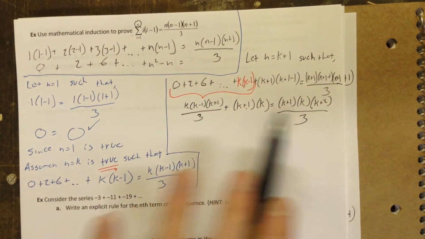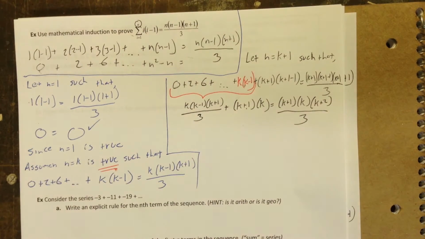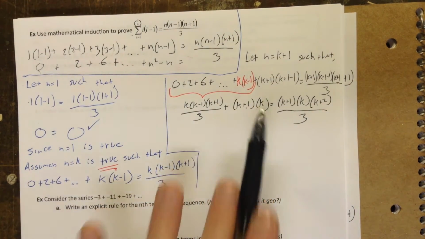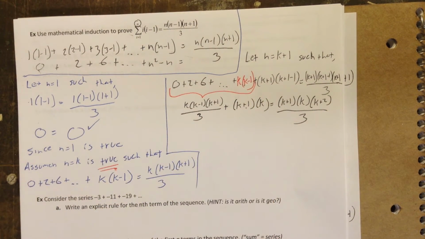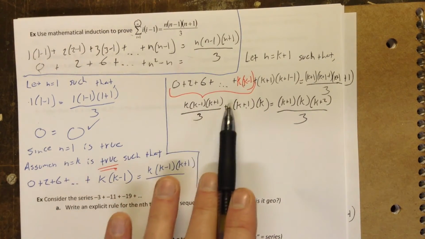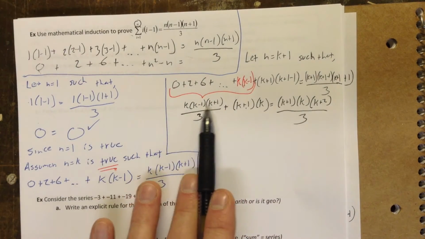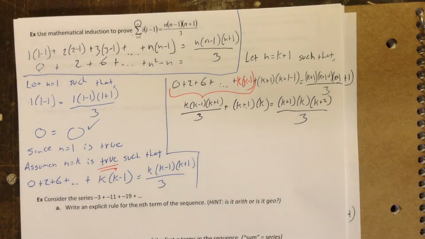I'm noticing that I see a lot of denominators of 3. And that's pretty cool. But this guy does not have a denominator of 3, so I would like to create a denominator of 3 for him. Here's the other thing I'm noticing. I'm noticing that I have a lot of common factors. And so I'm seeing k's, and I'm seeing k plus 1s. And so I'd also like to use that as well. So let's see if we can use a different technique for this one.